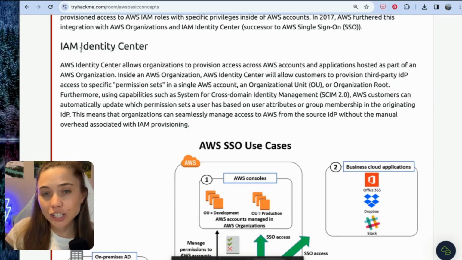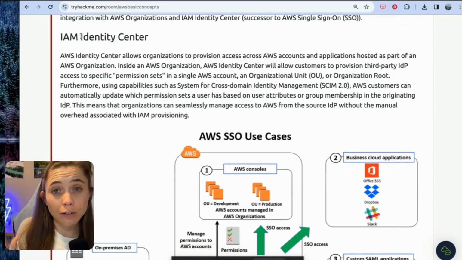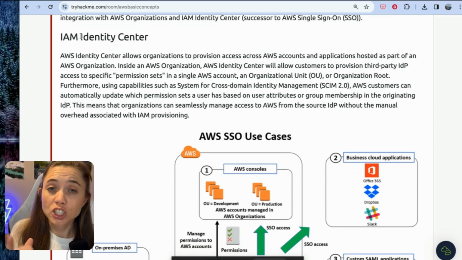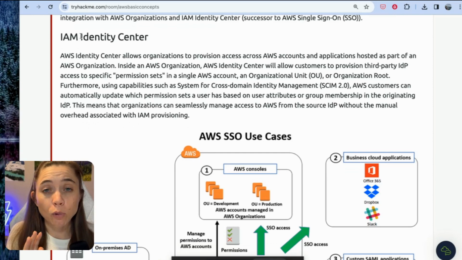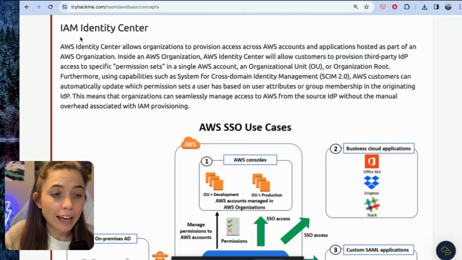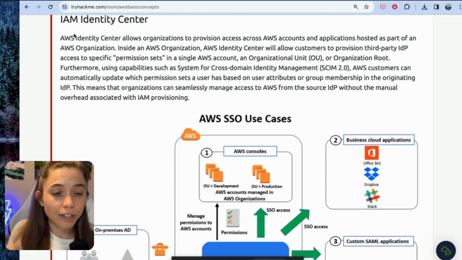Looks like we have a section about IAM Identity Center here. I'm a huge fan of Identity Center. I use it to manage access to all my AWS accounts, and it's good for security. It's also just a lot more convenient if you have more than one AWS account. I think it's a great product. If you want to ever set it up, I do have 2 videos on my channel about how I set it up, but first let's learn what it is.